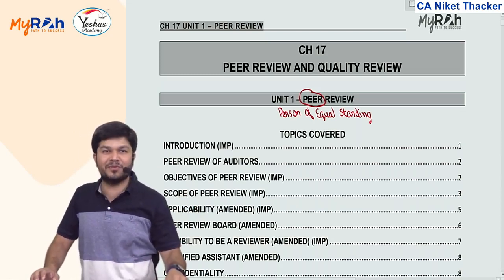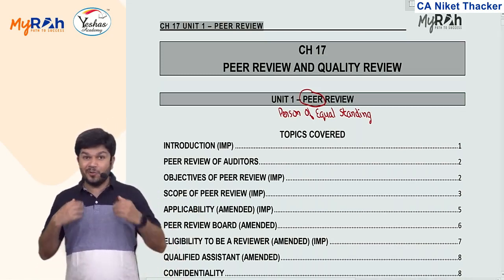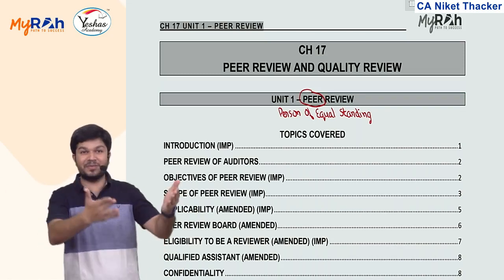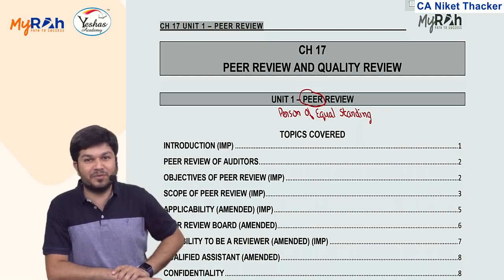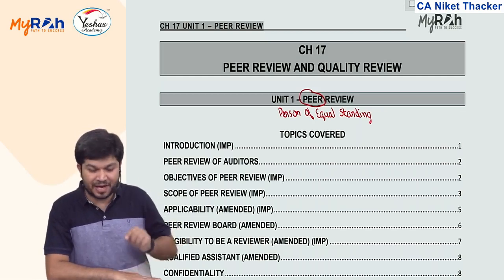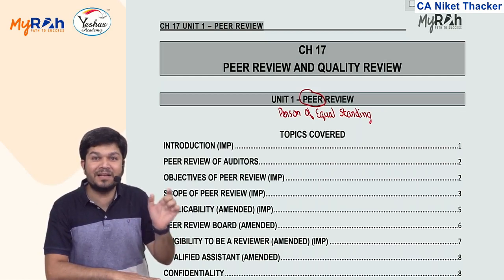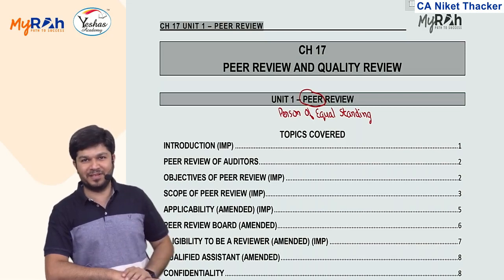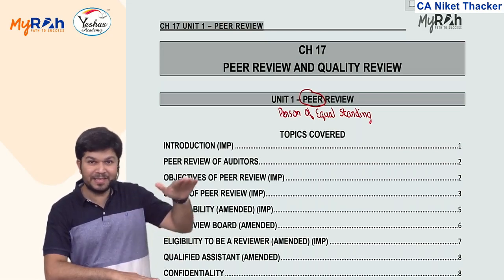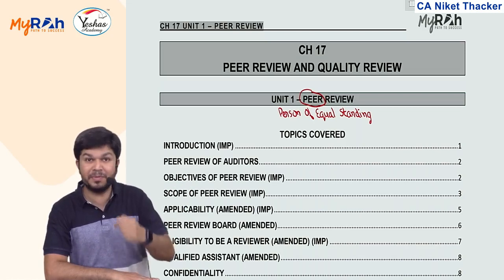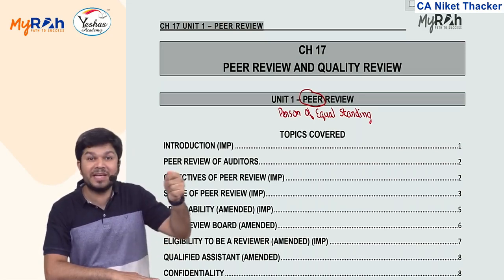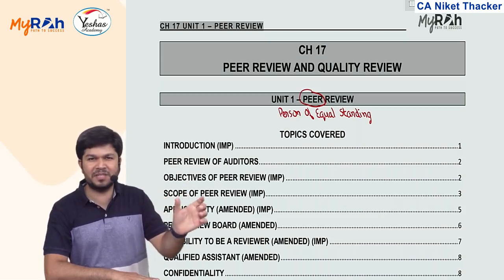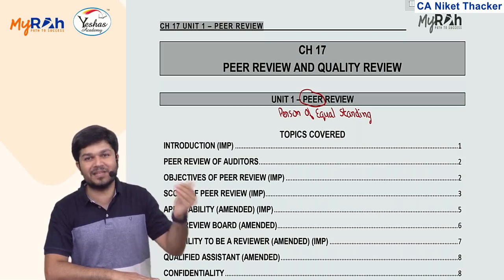Now sir, which chartered accountant will come? I am a practicing CA. Can I go and check the work of another chartered accountant? No. It's not like that. The ICAI maintains a panel of peer reviewers. You need to get yourself empaneled in the panel. If you want to become a peer reviewer, you need to get yourself empaneled over there. There are some criteria, like you should be in practice for this many years, etc. So those criteria are there.